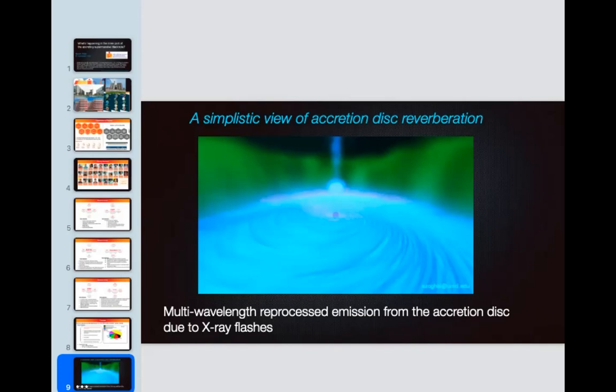So then UV would be lagging from the X-rays, and this is the typical lag time scale that is computed from a relativistic code. We assume a corona put on the vertical axis, and then you have a reflection, and the photons are affected by the gravity of the black hole, so there will be an extra delay. And then you can move the corona up and down to actually explain the observed X-ray variability in this case. So, anyway, for a typical configuration, this is the model predicted lag, reverberation.